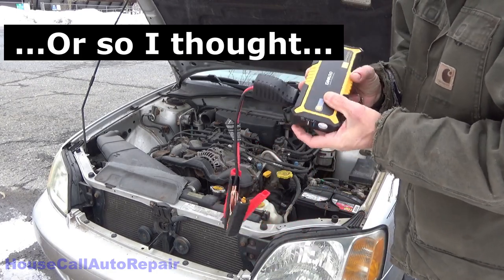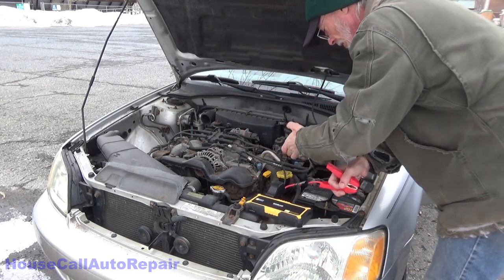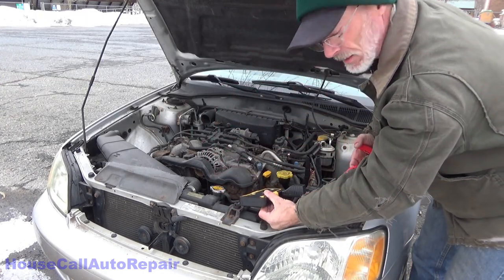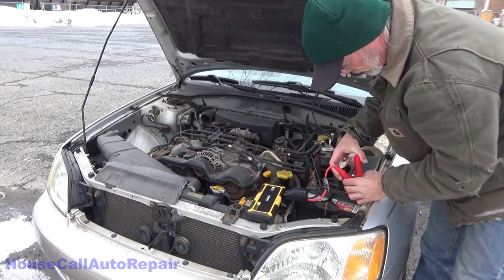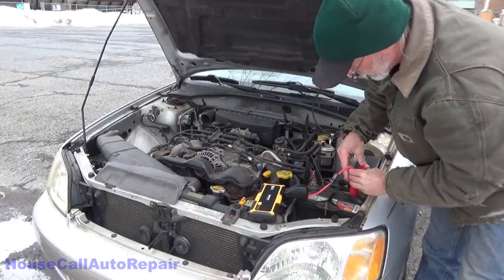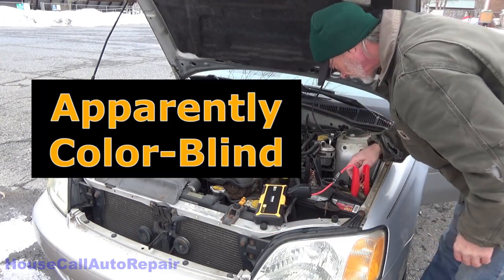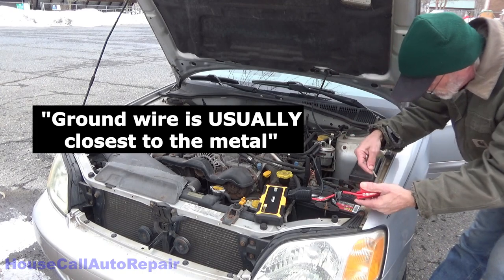Plug it in on the side. Battery indicator comes on. Hook up your clamps. And there's a little red light right there. I don't know if you guys can see that or not right here. Hand out of the way. Now we'll hook up positive. And it says I'm hooked up backwards. Now that's not too cool. It says I'm hooked up backwards. This is the ground wire. Ground wire should always be closest to the metal.